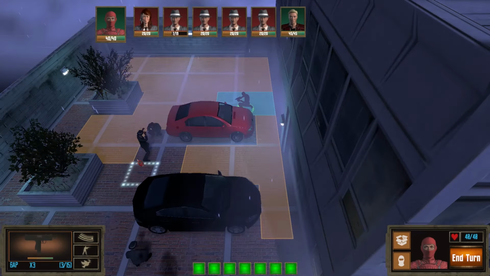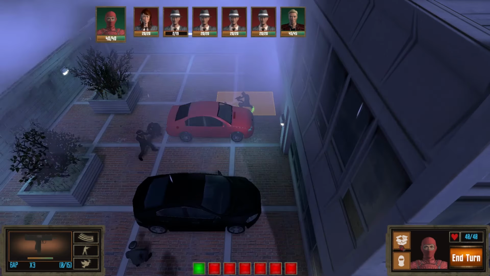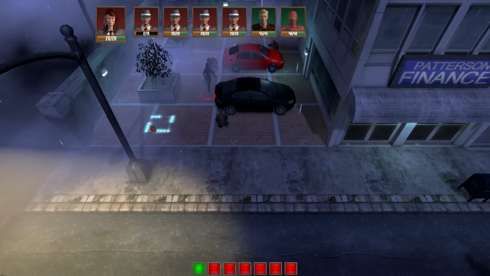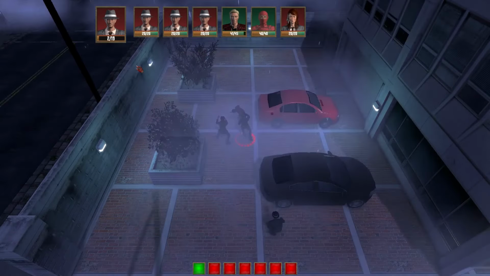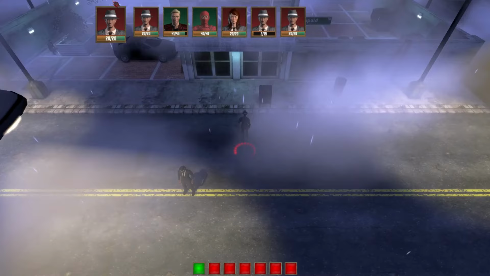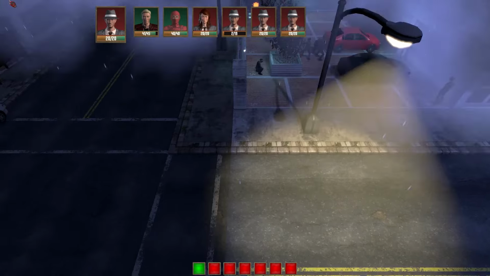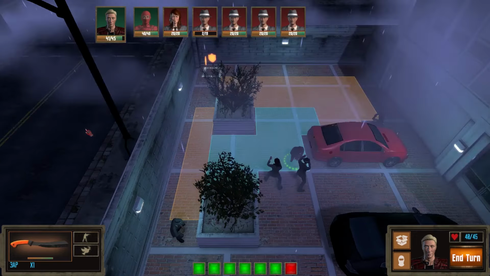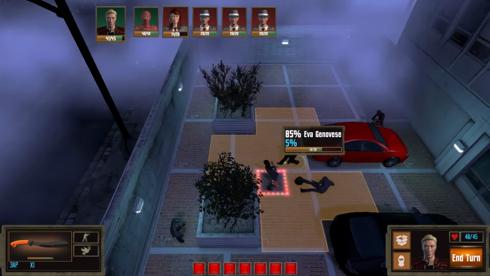That's 45% to hit. There we go. He's still got 2 hit points. I blame the fact that I didn't have my machete equipped. So it's just basically an open fire fight in the middle of the rain. Yeah, you better run. Come on, let me get my machete out. Yes, so I'm liking the fact that there's a variety of different factions, I guess you'd call them.